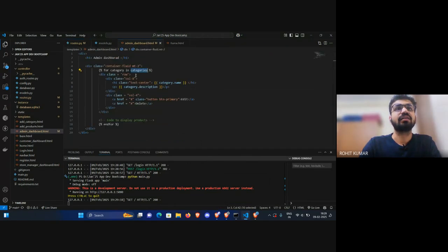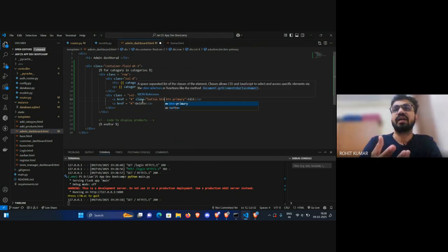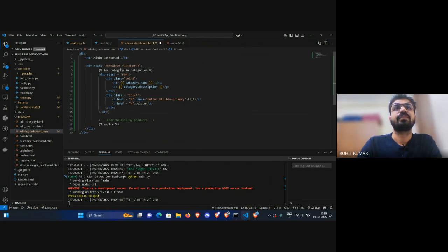For the design part, you can look at Bootstrap right now. I just wanted to explain the concepts. I'm not focusing much on the UI part, just the functionalities, but you can go and look at the Bootstrap documentation to get an idea about it, or you can improve your UI. But the focus should be more on the functionalities. Your functionality should be working properly. So we were able to get the products.